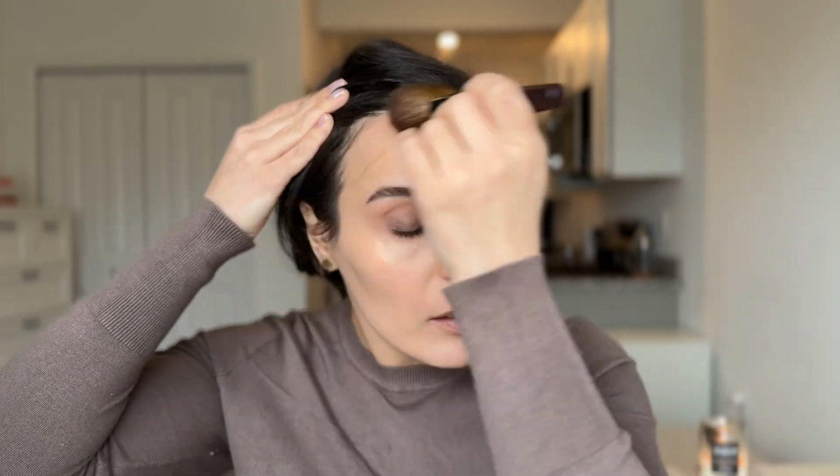And this brush makes it super easy to apply your bronzer without any worries. This is a very soft bronzer. I only use it with this brush in winter because in winter I don't do much of a bronzing. But this is great for those bronzers that give you a high impact at once. I also can use this for my blush application, but I want to show you the next brush that I have.